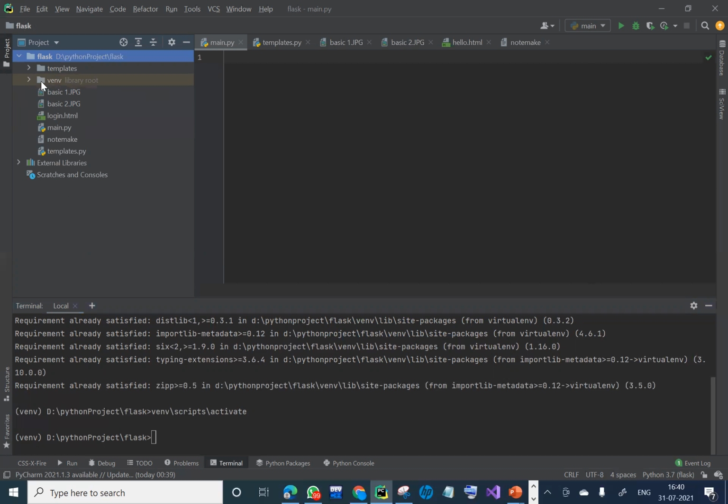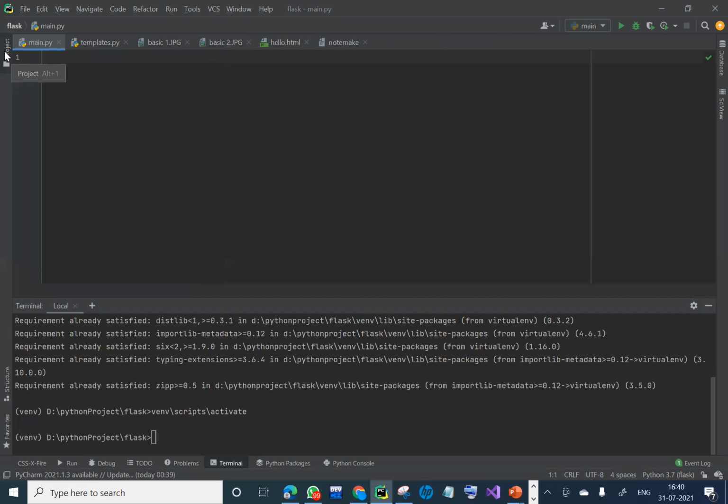So now after our virtual environment is successfully installed, the next thing now is to install Flask itself into our Python. To install the Flask library, we go to our terminal again.